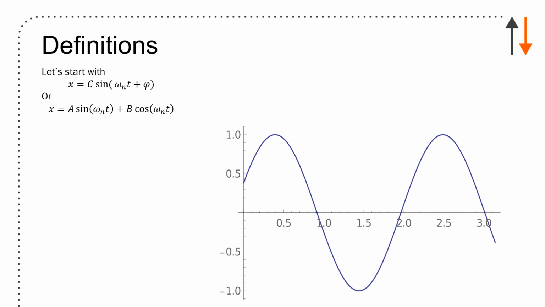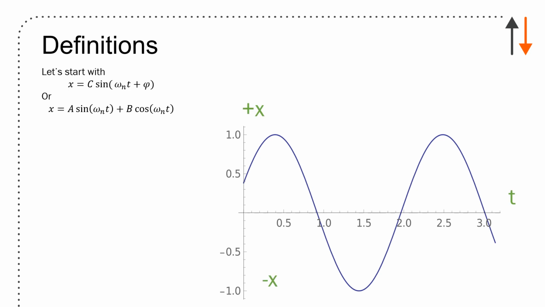So out of this, what we have are two standard definitions for solutions for free undamped vibrations: x equals sine omega nt plus phi, or psi, and x equals a sine omega nt plus b cos omega nt. And if you look at the form of the solution, what you expect is a sine wave. And so it's going to have a phase lag because it's not going to start at 0.